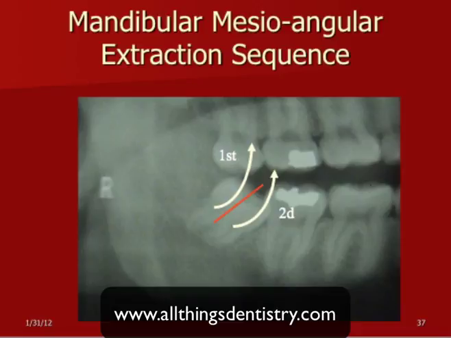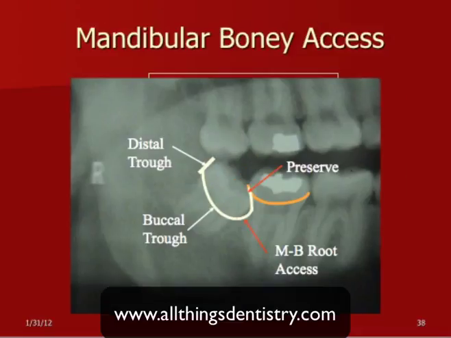Okay, now that's the way you're going to section the tooth. Now how do we prepare the bone for that? Well, you have to do a little bit of a buccal groove around here. And again, just a single burr pass on the distal that gives you a little room for that tooth to go distally. Again, this yellow line here, you want to preserve that, especially at the back, at the distal of the second molar. The mesial buccal root, like I say, is key. You've got to get your elevator down as far down on the mesial buccal line and get leverage to elevate it out. If your cinch point is up here, all you're going to do is just break off a piece of the crown.